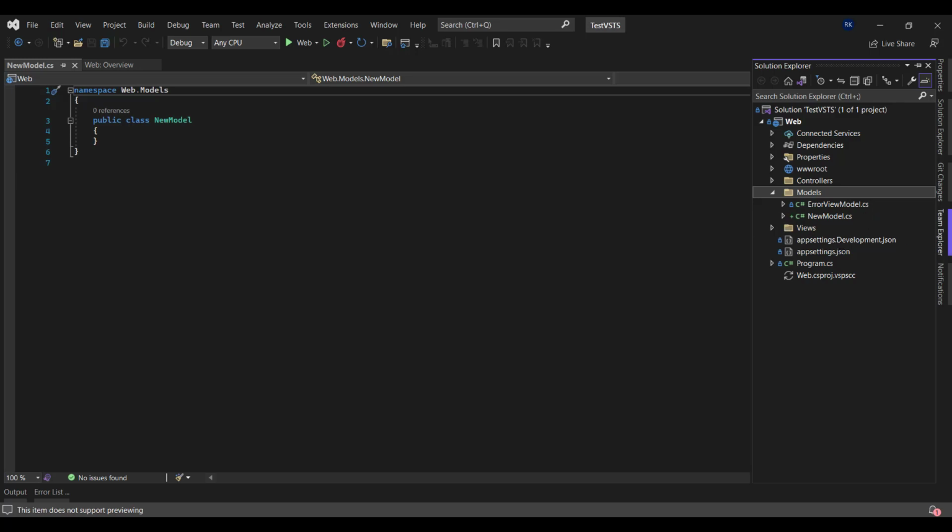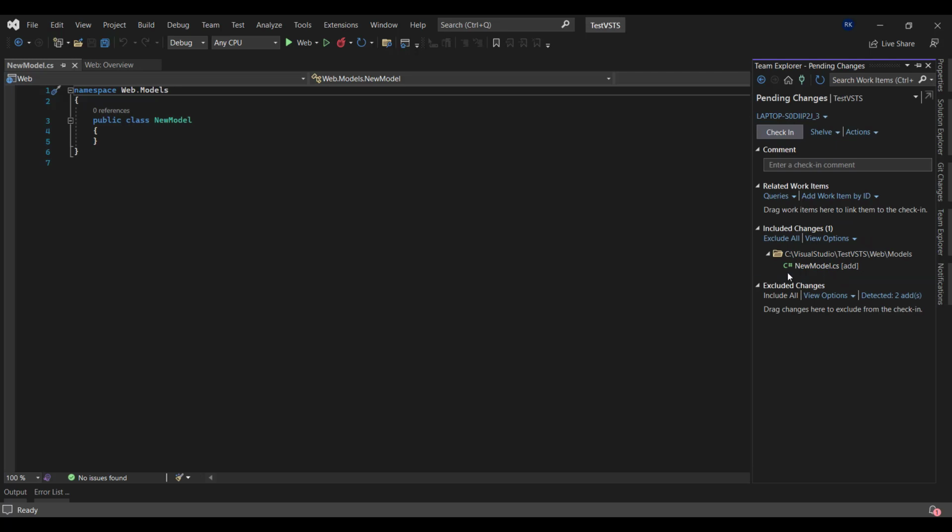When you go to the Team Explorer, you can see that file, and if you want to commit that file, you can choose this option. Adding a comment is not required, but as good practice we need to add a comment.